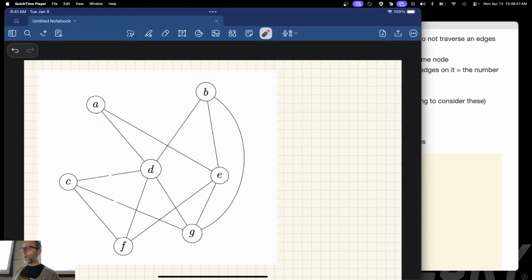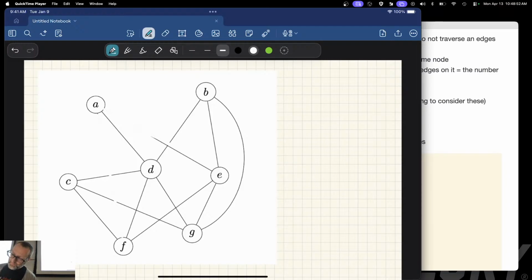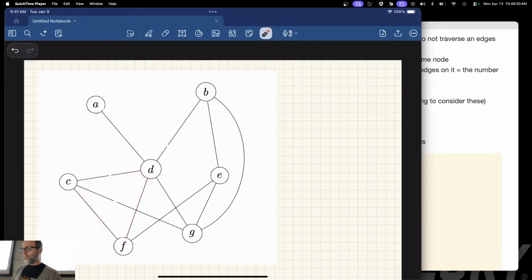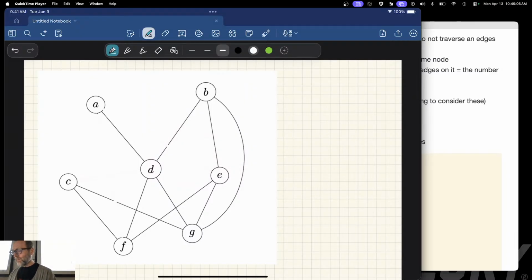How many more edges do I need to remove to break any other cycles? Give me another cycle, A to D to G to E to F. Well, I just need to break it at one edge there. So let me go ahead and break it right there. Now, there are still cycles in this. Give me another cycle. Maybe that one right there. All right. Let's go ahead and get rid of it by getting rid of that. There we go. All right.